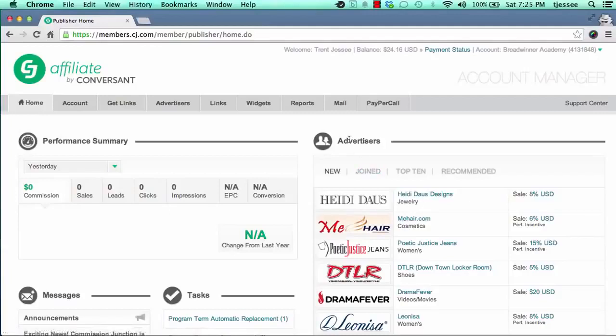But down here underneath the advertisers section simply tells you the newest offers that have come into the network and who's recently joined, along with the top 10 and the recommended. So you can check those out if you're interested. If you're just browsing around for general types of offers, then this is a good place to begin. But let's jump into things here and show you how to drill down and get more specific with the offers that you're looking for and or are interested in.